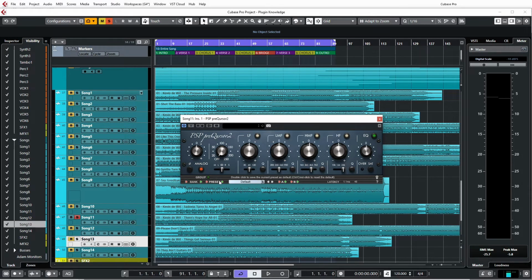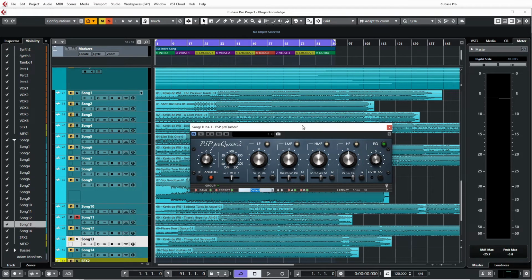We've also got some standard options here with A/Bs and presets, and there are various things like that that are usually included in these PSP plugins. So there's no difference there. All right, so that's the basics of the plugin. So how about we just have a bit of a play with it and have a listen.